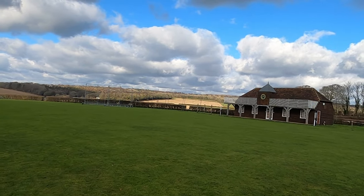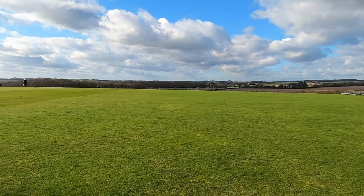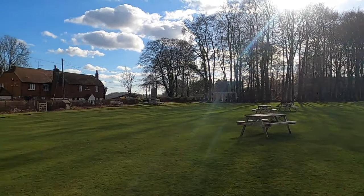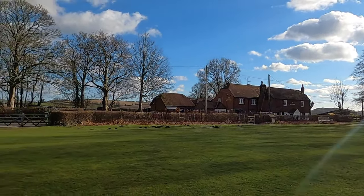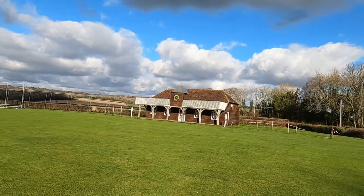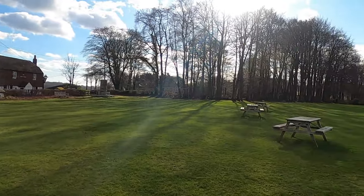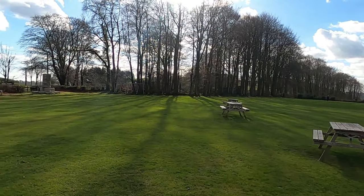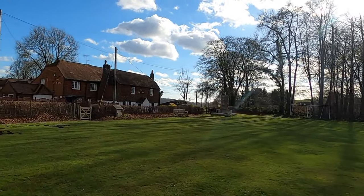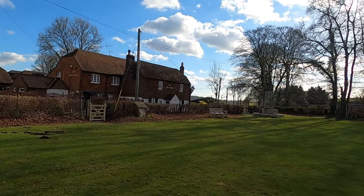So here we are, and look, a beautiful setting this cricket ground is. Imagine in 1750 people playing cricket here in this beautiful setting, and then going for a meal and a drink later on. And they competed throughout the county system, or whatever the system was at the time. So I thought I'd show you this memorial over there as well. I mean, this pub itself is from the 1600s. Obviously, over time they've extended it, but you can see.